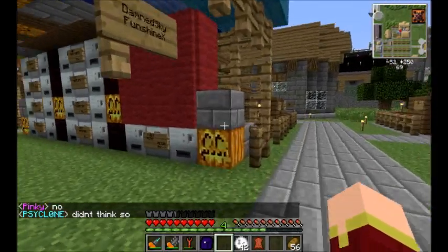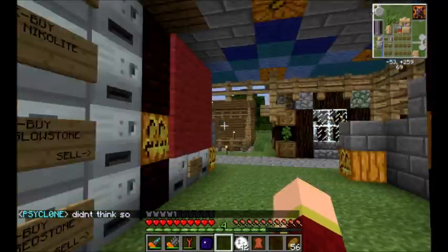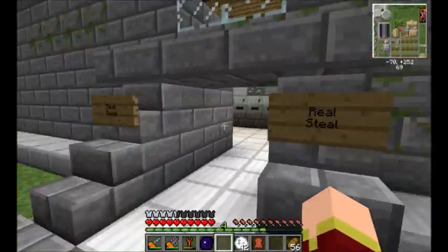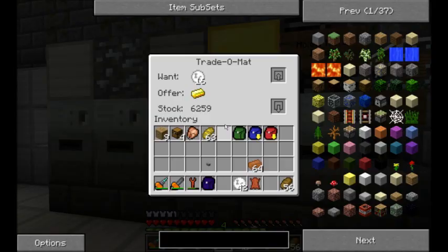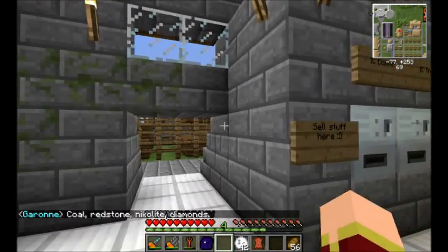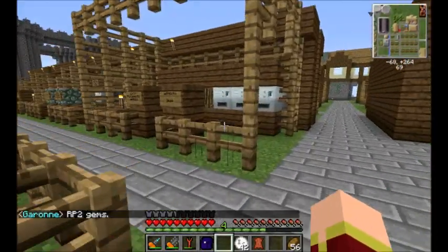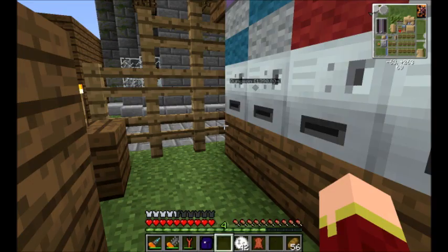Alright, let's see. Peat, resin, redstone. Oh, this is what I already checked. Okay. Let's see, how much is real steel? Real steel, 1 gold is 16 credits. Sheesh, that's expensive. Alright, anyone else? Hugsam. Nicolite.